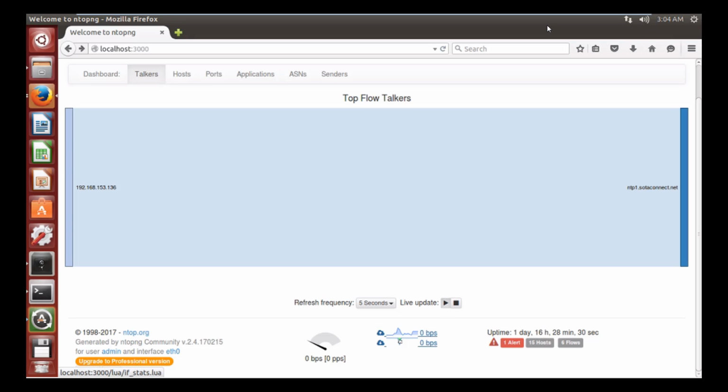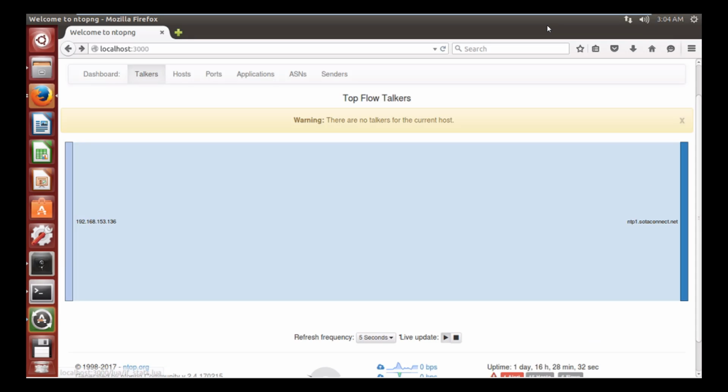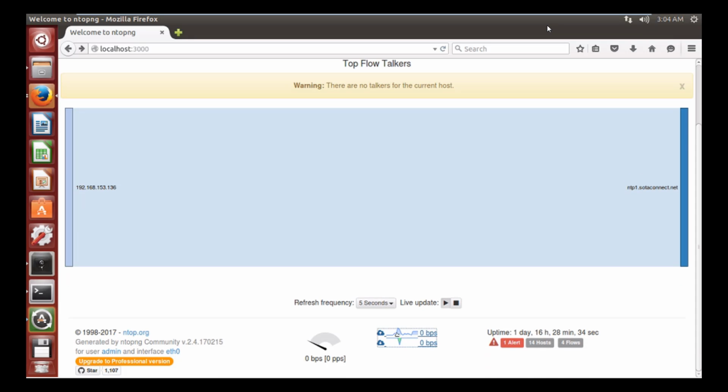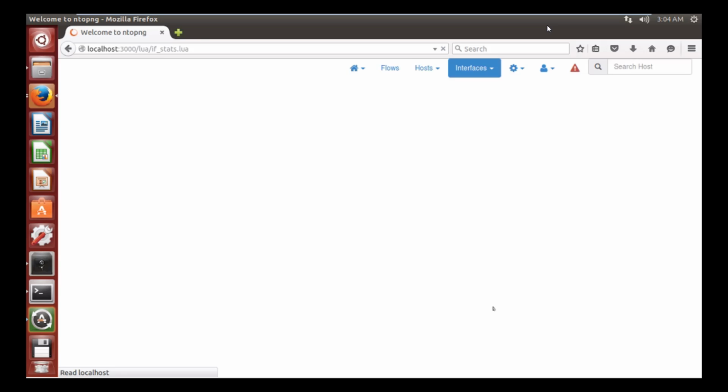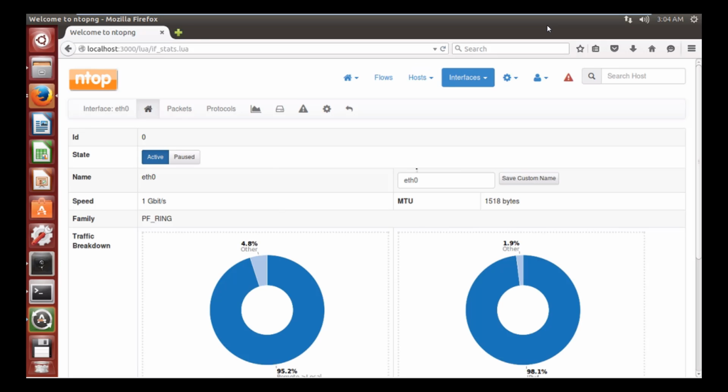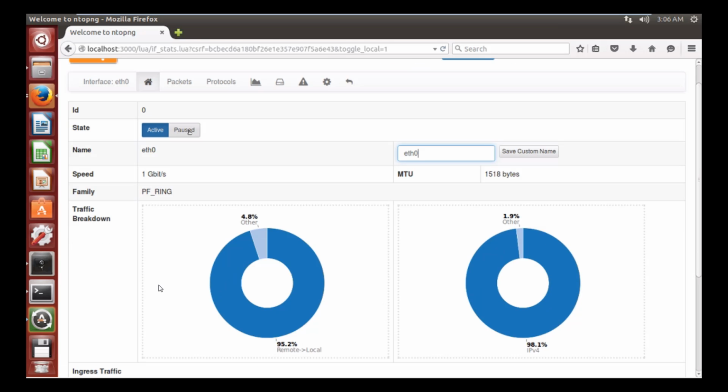At the bottom of the page, you see the graph. Clicking on this graph gives a current overview of the network interface. Buttons active and pause. You can set up a custom name for the interface. You can read in what way you're reading the packets from the interface. This is represented by family. Ntopng uses several libraries for doing this.